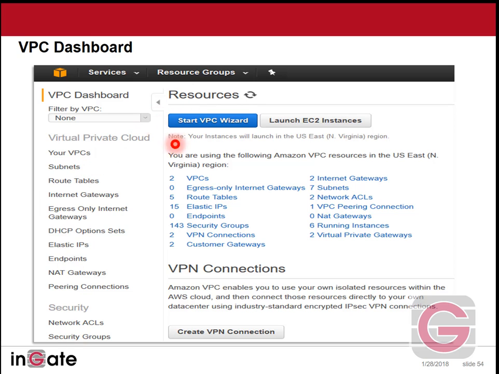But the beauty of this is you have a wizard, and the wizard is going to take you step by step on what you need to do in order to create a VPC. So I always prefer to use the wizard, and if I need to make some customizations later on, I can do it manually. The only thing you're going to need to do is just click on the Start VPC wizard.